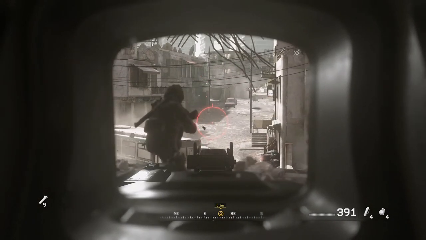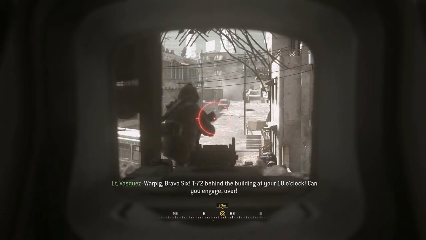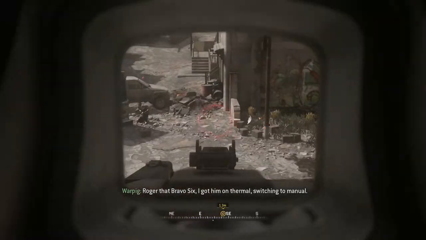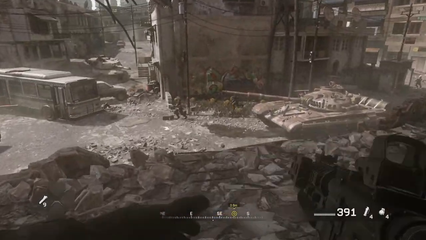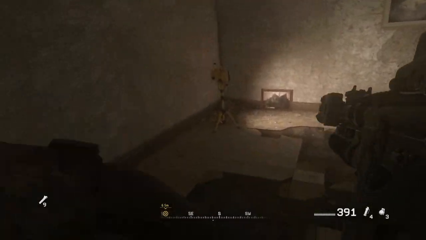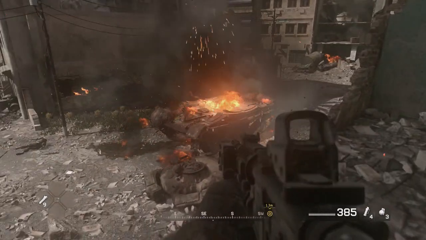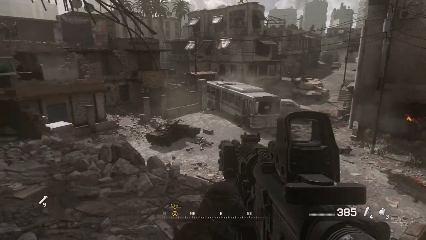Are you sure that's an enemy tank? Bravo 6, T-72 behind the building at your 10 o'clock. Can you engage? Over. Roger that, Bravo 6. I got him on thermal. Switching to manual. Taking the shot.